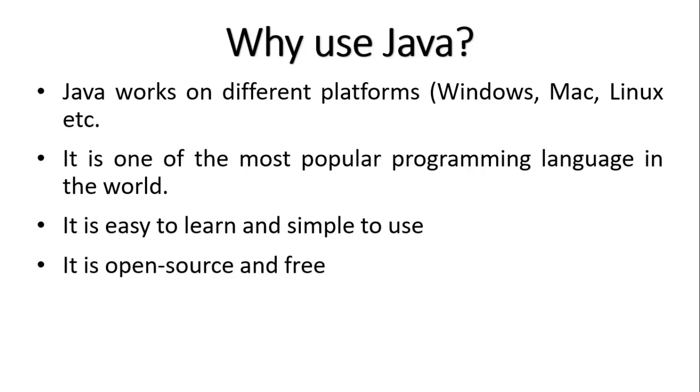And the best part is that Java is open source and it is completely free. You don't have to pay anything to download. You don't have to pay extra to download the Java apps or BlueJ that we'll be learning about. Okay, so it's completely open source and it is completely free. So these are some of the reasons why we use Java.